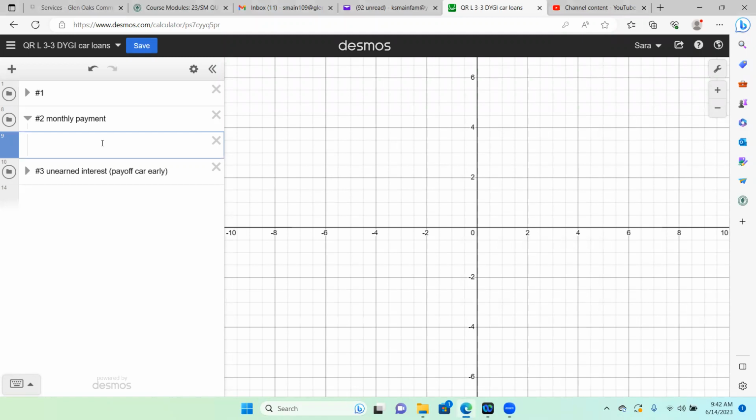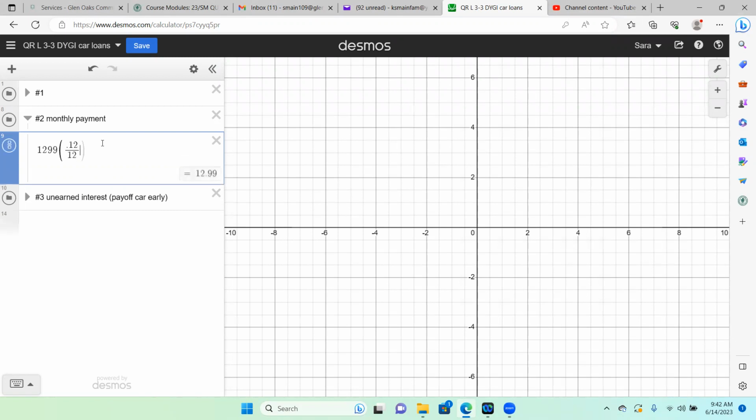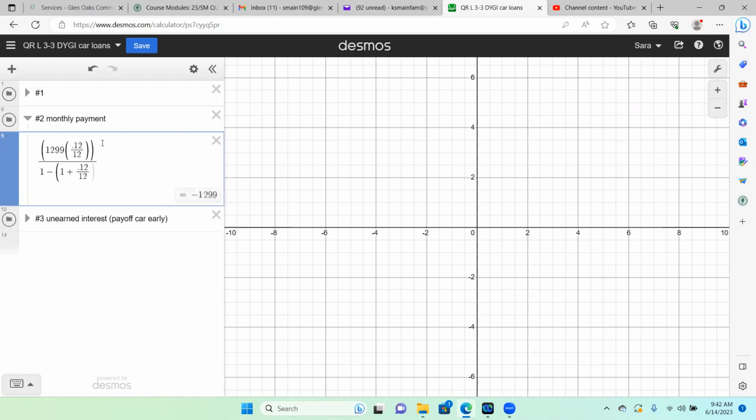So we have $12.99, and once you have this formula for the monthly payment used anywhere, I would just go back and copy it so that you know that you're always using the right one. Then you don't have to retype it. And I'm going to put this in parentheses, remember, because I'm going to be multiplying this negative and then 12 times 5 there. And so my monthly payment is going to be $28.90 rounded appropriately.